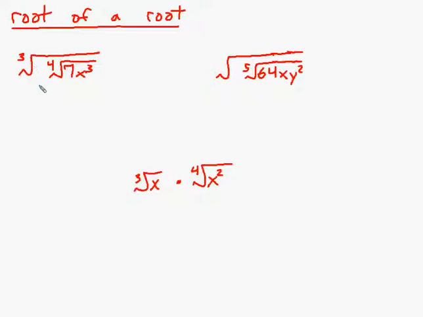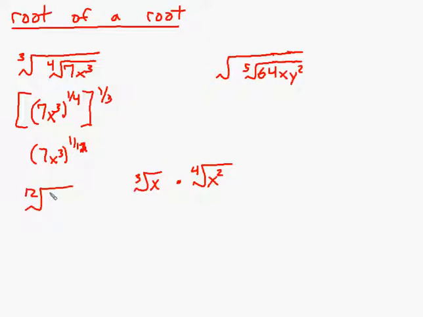What if I did this in exponential form? Now this would be to the 1/3 power, this would be to the 1/4. So I could rewrite that in steps. This to the 1/4, and now this would be to the 1/3. So that would be all of this to the 1/3. And then power to a power, what do we do? We multiply those powers. So this would be to the 1/12. And then I write that in radical form, like this.